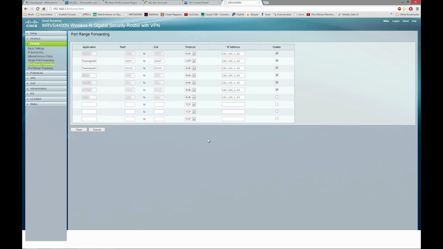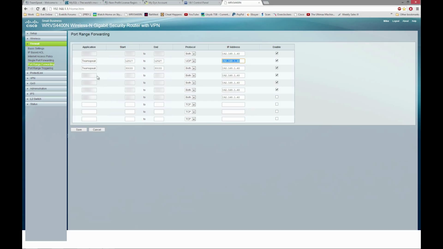And you'll also need access to your firewall. Now you see there's two entries here. The first entry is the TeamSpeak ports that are going to be used, the communication ports, and you can see that I've got 17 ending in 27 and the protocol is UDP. Here it says my IP address is a 192 address, but I'm actually not going to be using that one. That was when I had it hosted from my house.